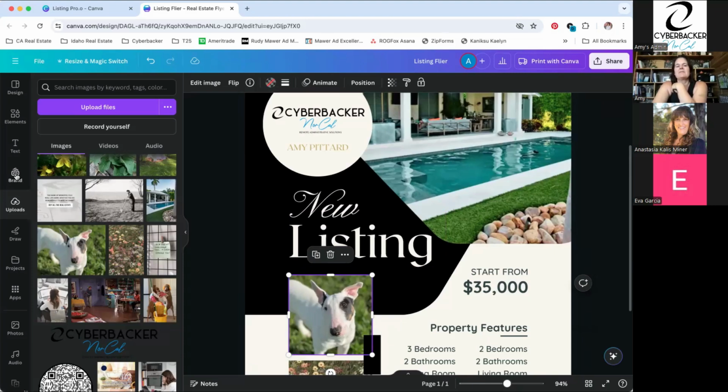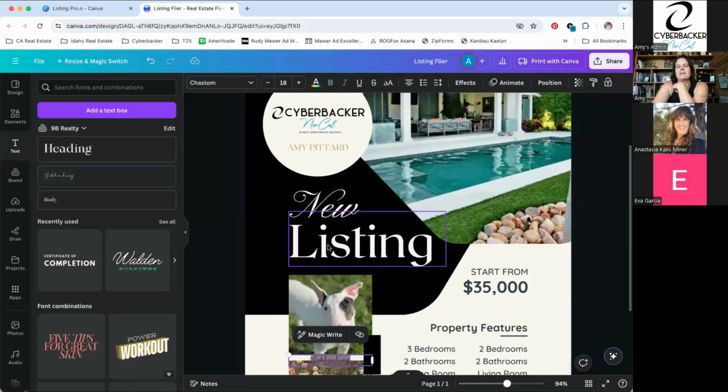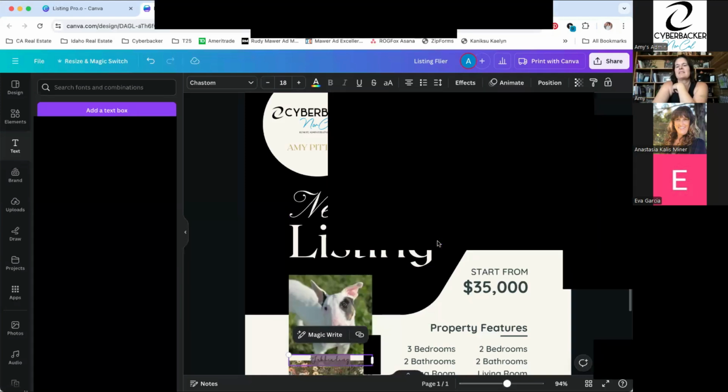The text right here is how you would edit text. So if we wanted to add a text box, we just come in here, you hit add text box, or you could click heading or body or whatever, and it would add those. So if I was like, oh man, I want to add a new subheading, I would just click here. We'll get to that QR code here in a minute. And we just click on it. It's going to add it somewhere. There we go. There's our subheading. So it adds it in that text. So we don't have to worry about it.